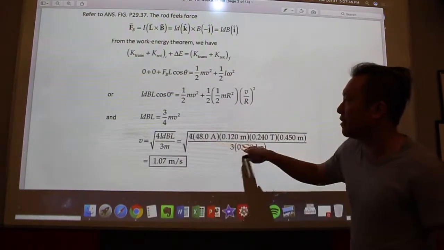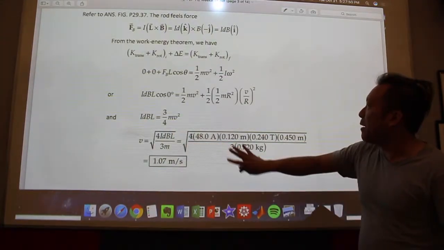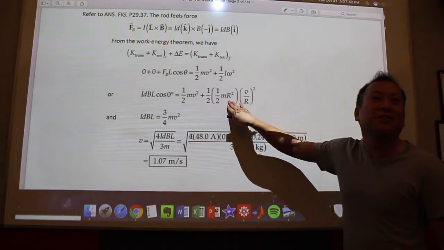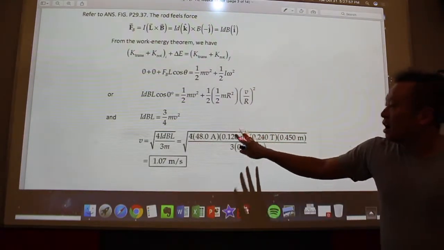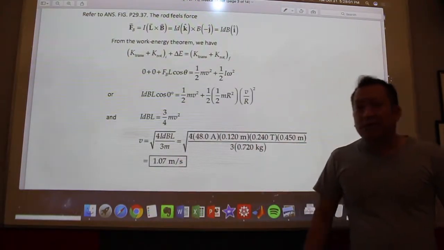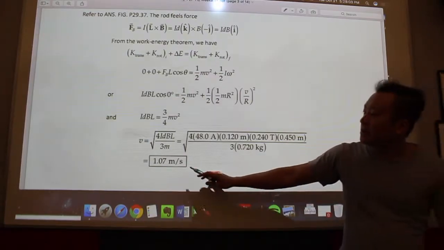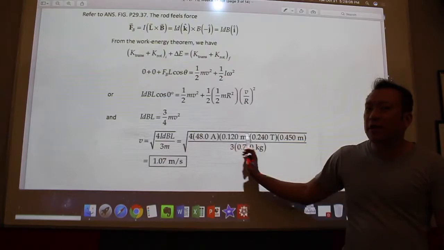And then they just plug in everything, where I here is the current, and we already took into account the moment of inertia. So that other I is not there anymore. So then we have this, just basically the last step is always the plug-in, and then that's the answer. So I would just jot down the answer, I would jot down this. I wouldn't jot down all these numbers, right? That's just plugging things in.